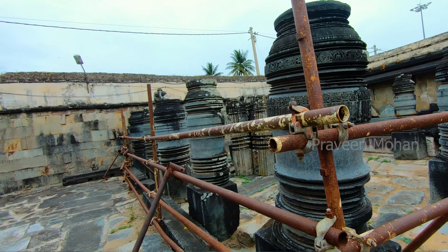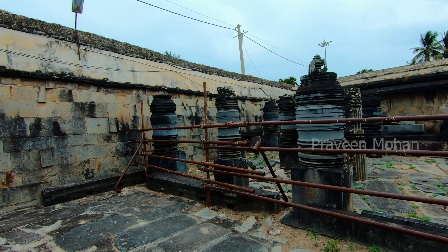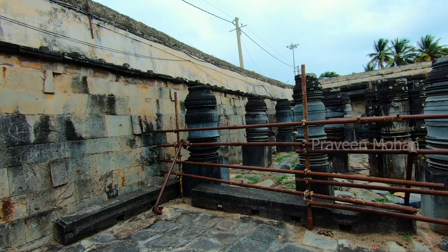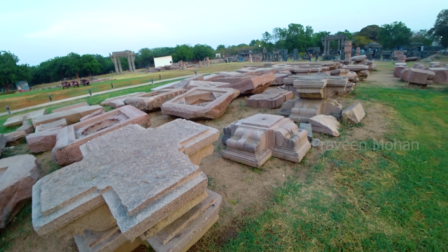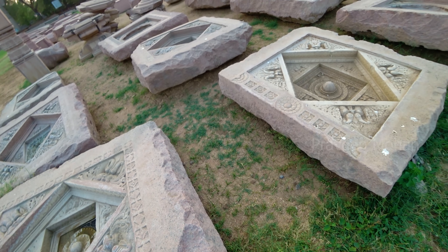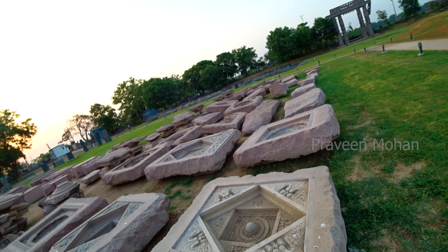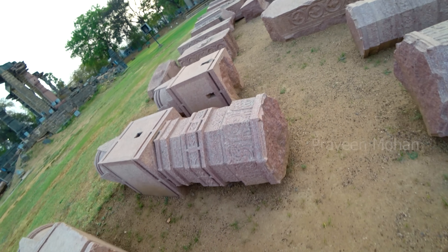I have shown you finished and assembled pillars set up in ancient temples, but to see a bunch of these free-standing pillars is a rare sight. Many people argue that pillars and temple parts would be made on site, but I think they were usually made in a different, centralized location — an ancient megalithic manufacturing factory. I have shown you one in Warangal Fort, a fantastic place where you can see a variety of temple parts strewn in one place. So these parts would then be transported to the temple site and assembled.